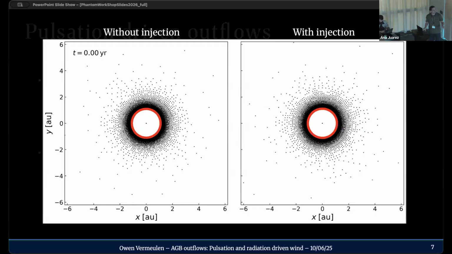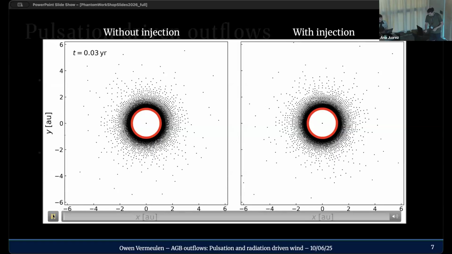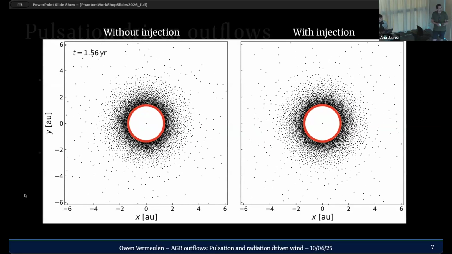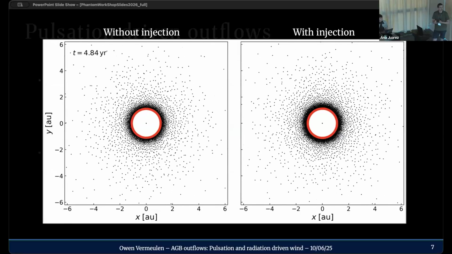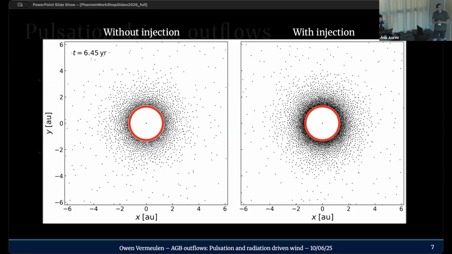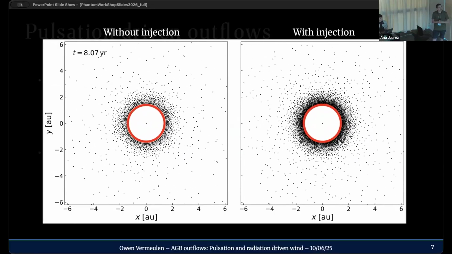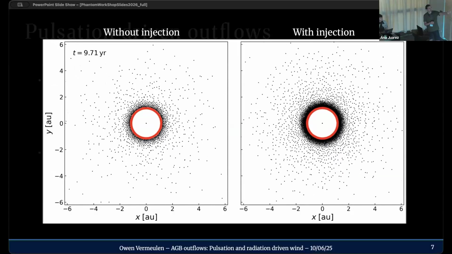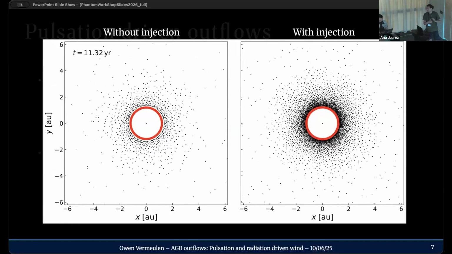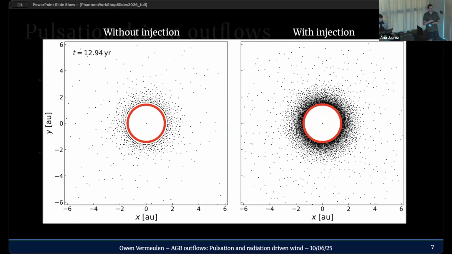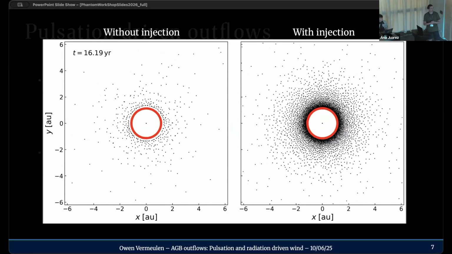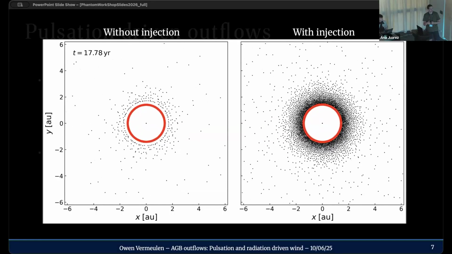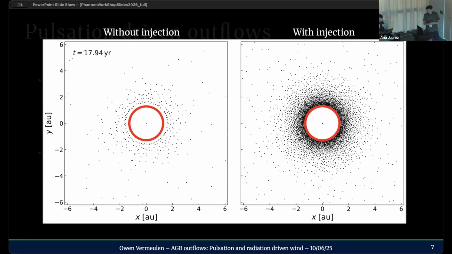To visualize this, I have here two very low resolution models. They are identical in setup, with the only exception being that on the left, I don't inject particles whatsoever through the simulation, whilst on the right, I try to offset the mass loss rate. And after about 10 years, you can really start to see a difference, as there are way fewer particles close to the boundary on the left compared to the right. And so every shock wave becomes less and less strong. And it becomes way worse over time. So you really see the importance of injecting particles.